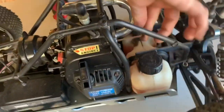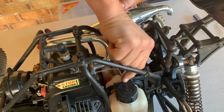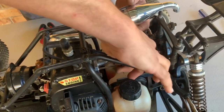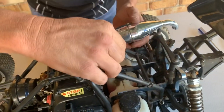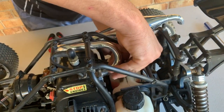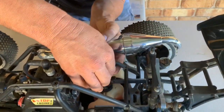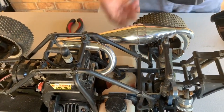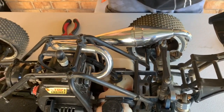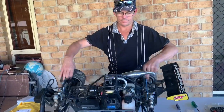So just about got him there. Depending on where this is going to be, by the looks, we may have to trim the body to the point where it doesn't rub on the pipe and so on. But there we go, pipe fitted. So that's what it looks like with the pipe on. I mean, it looks pretty deadly.